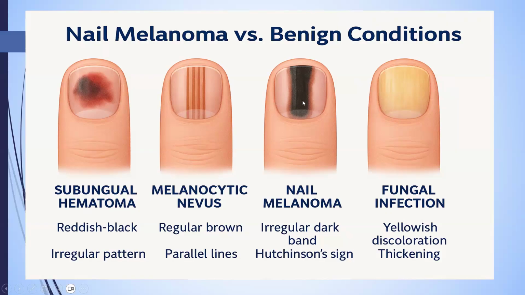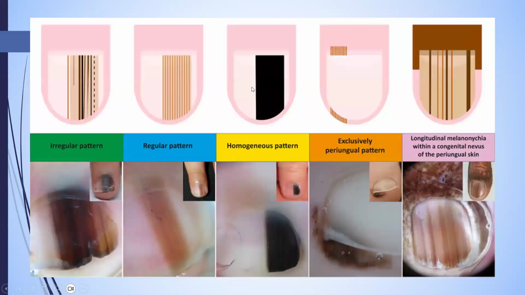There is a dark band, and you will see some pigment variegation here and there, and you will see the pigment going to the skin also. You see here, the pigment is going there, and you can see different colors, right? So this irregular pattern indicates a melanoma. And you can see the pigment going to the skin, either at the side or here, or sometimes in this area as well. So that also indicates it can be a melanoma.